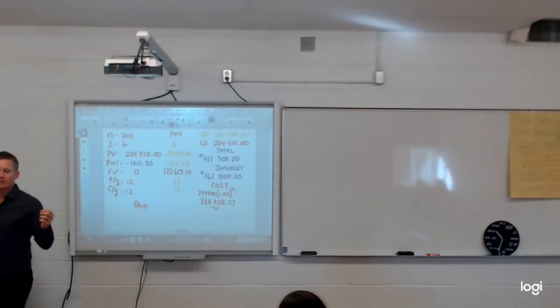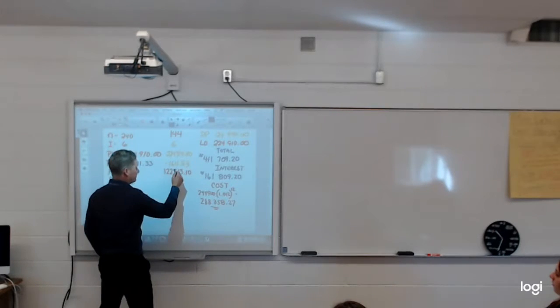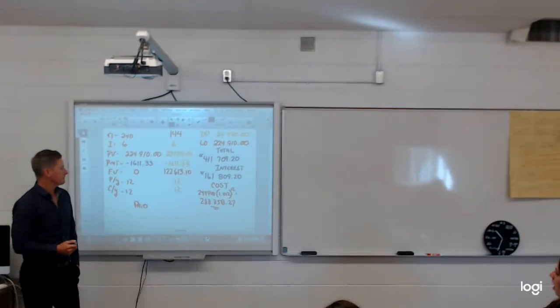So now she sells the house for $288,358.27. How much did she have left owing? 122,000. Right. So the mortgage gets paid off. Whatever she pays off the mortgage, whatever's left, that's how much she earned. That's how much equity she had. So we take this 288,358.27, and we subtract that 122,613.